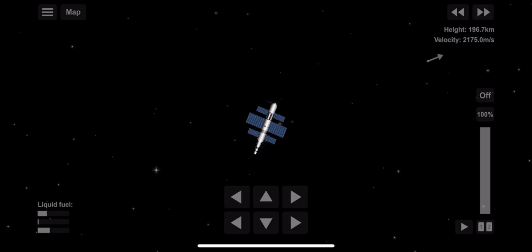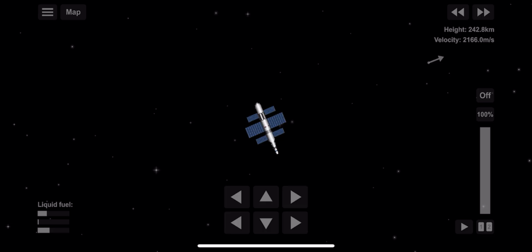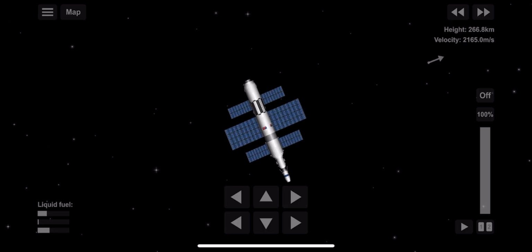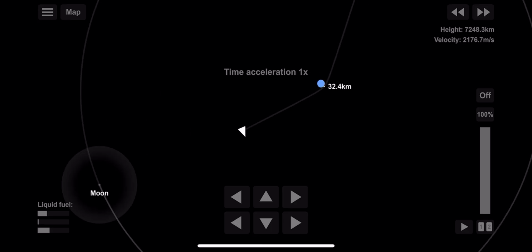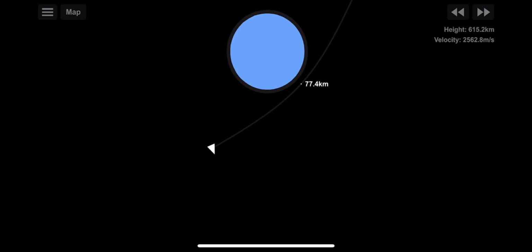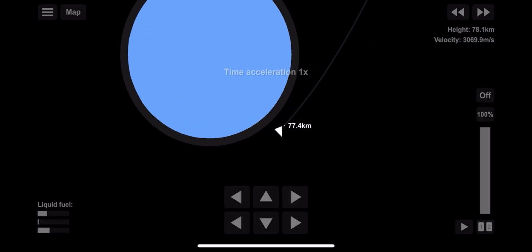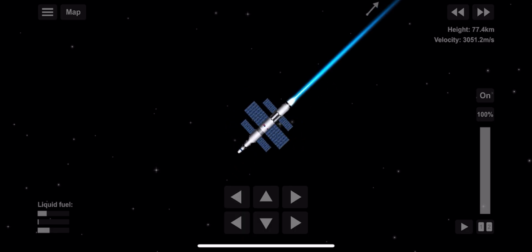I set myself on an Earth collision course by accident. I quickly corrected it. And, we're now on our way to the Earth. As you can see, though, there is a problem. A very big problem. If you play this game a lot, you might have already noticed what the problem was, but for those who don't know, I entered orbit facing the left.